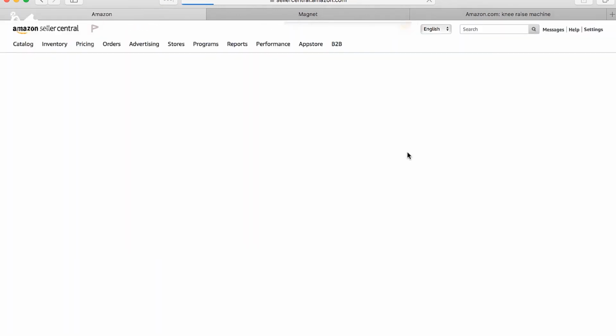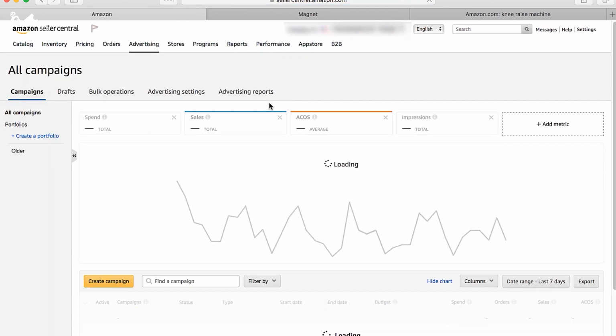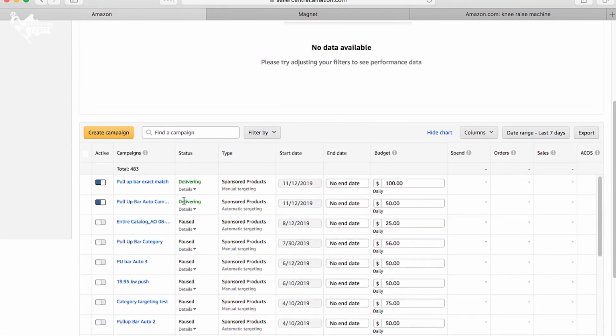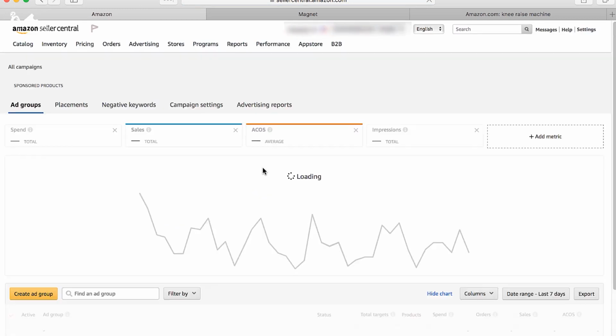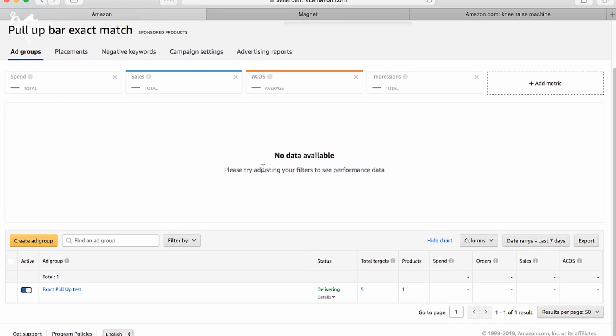So if I hit launch campaign, now my campaign's launched. And you can see down here, my campaigns, these 2 are both active, and there's not going to be any data here. This data runs behind. You can adjust the date ranges here. You can export the data. You can filter the data. There's lots of things that you can do here. You can come back in here and take a look at it and edit them later if you need to. This is basically all you have to do to set them up.